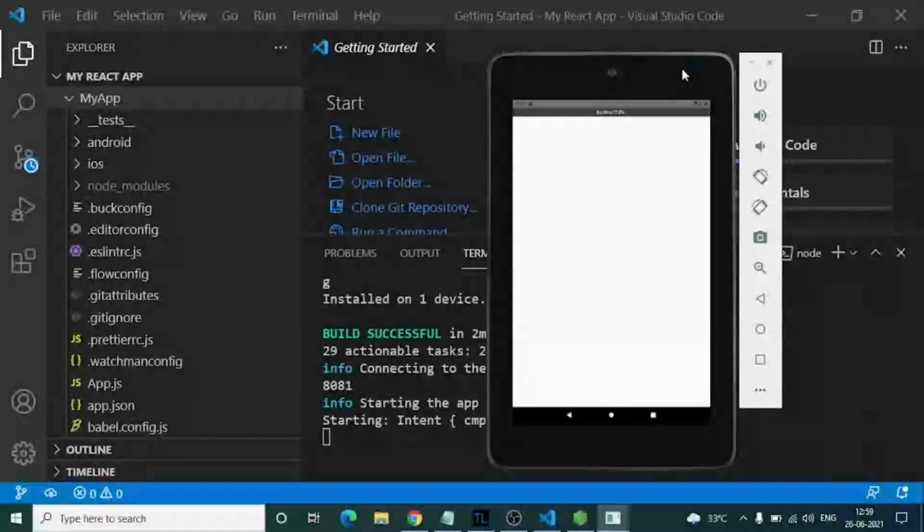So what this does is take all the JavaScript files, like app.js or any other file which you create, and bundle them and package them as a single native application unit. So right now it's bundling.